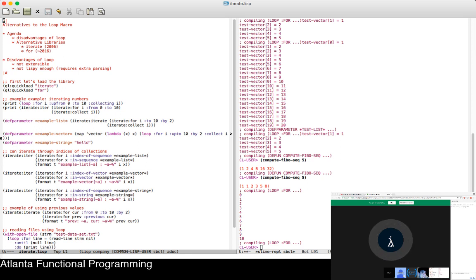There are a couple of pretty significant differences between iterate and for, which we'll be happy to get into if we want to go down that road. Right at the top of the for README, there's actually a section on differences between loop and iterate. It talks about code walking versus, I'm forgetting what the other one was.